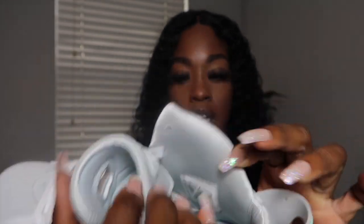Overall I'm going to give these shoes a 10. These are some pretty good shoes — they look really, really good. I gave you guys a 360 close-up on these, so if you are interested in getting these, definitely click the link in the bio and go get you some.